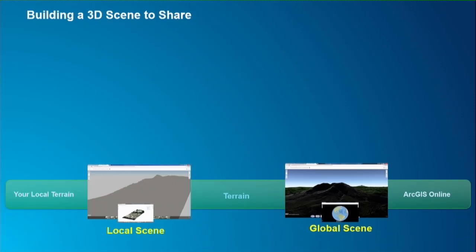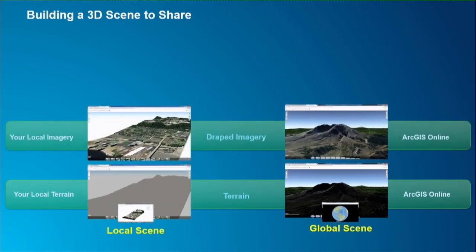ArcGIS Online and Portal come with ready-made elevation. And as Chris mentioned, we added the Airbus data that also greatly increases the realism and 3D fidelity of the scene. So be free, it's out there for you. You can use the elevation sources that we have on ArcGIS Online and Portal to enhance your 3D scene. Now, same thing goes for imagery. The basemap imagery available on Online and Portal is also a good starting point. But you can also bring in your own content, your own local imagery, that could enhance the scene with much greater fidelity. It is also a good way to increase the quality of the scene.